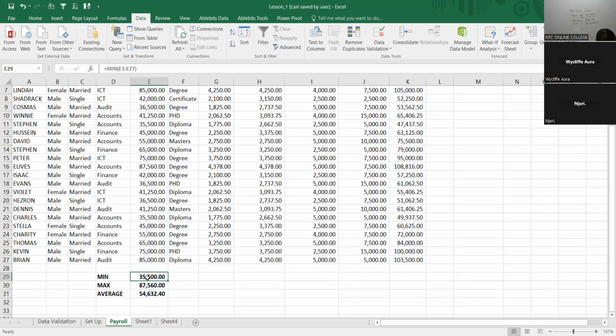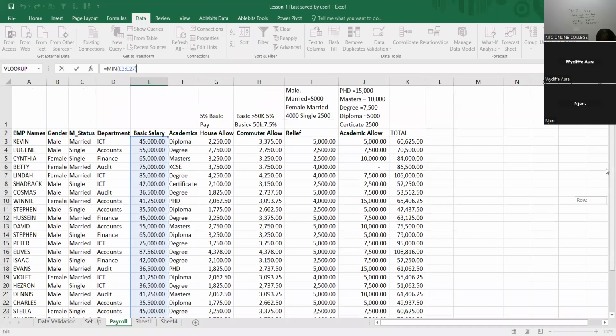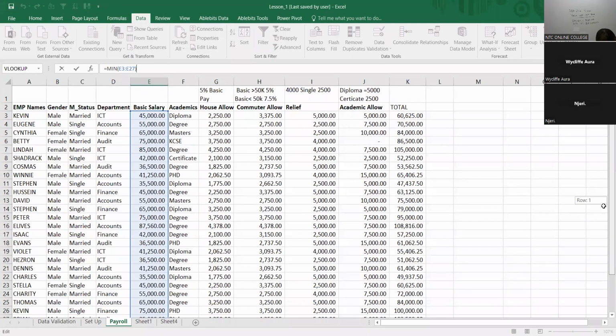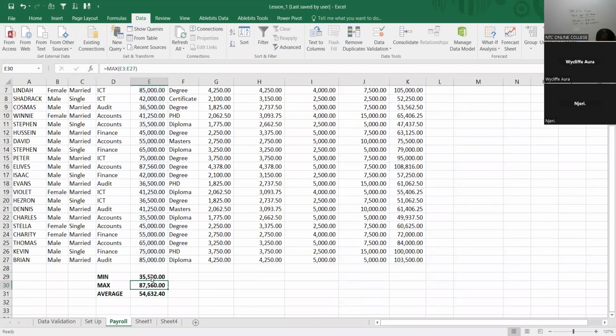We mentioned that we have these three functions. The first one is the min function, and for you to get it, you just say equals to min function, then you select the range of cells. For our case, we selected the entire range of basic salary, which returned a minimum salary of 3,500.